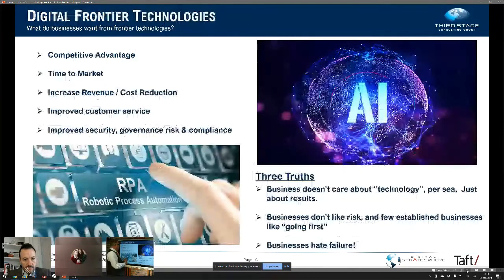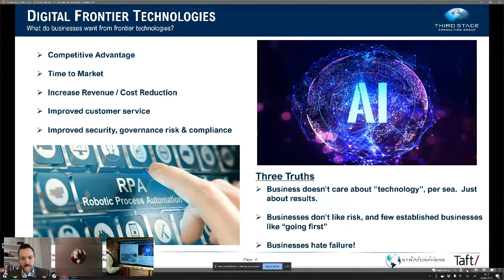So why would you want to use frontier? So why do I call it frontier technology as well? Because I think it's a little bit more like the Wild West. Obviously, I know that a lot of organizations call it emerging technologies. I tend to think of it a bit further than that. If we were emerging, we'd be emerging from New York. If we're on the frontier, we're way out in the wilds of Mexico and California.